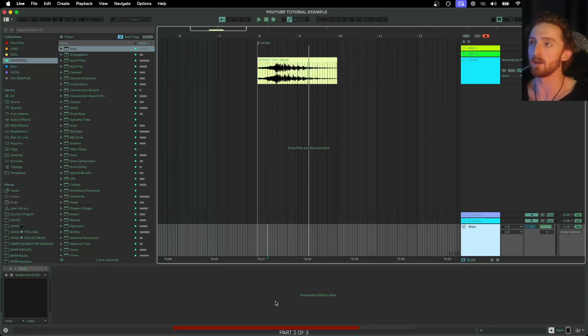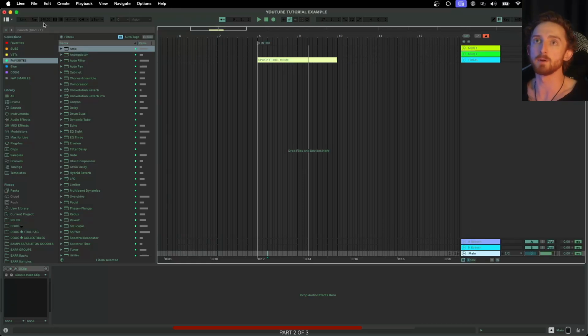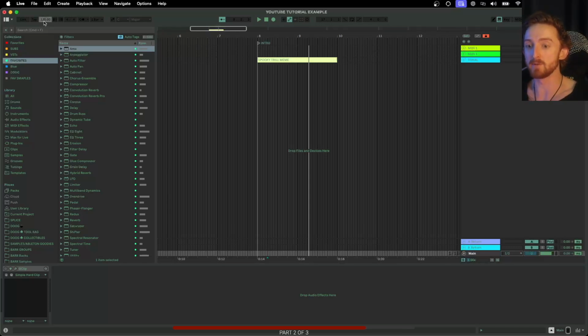At the top of Ableton here, we have a bunch of controls, but I'm not fluent in all of them, again, because I'm not an expert, but the most important one here on the top left is your BPM control. Stock Ableton defaults to 120. If we double click this, we can type in a number, put in 140 for 140 beats per minute. Most rhythm is like that. I'm not familiar with all these other time signatures and stuff. I believe this is like a metronome. I don't really use that.